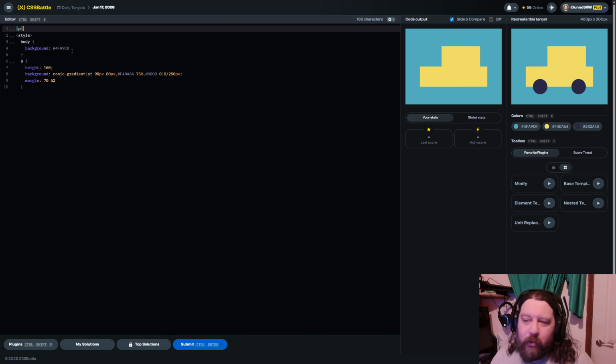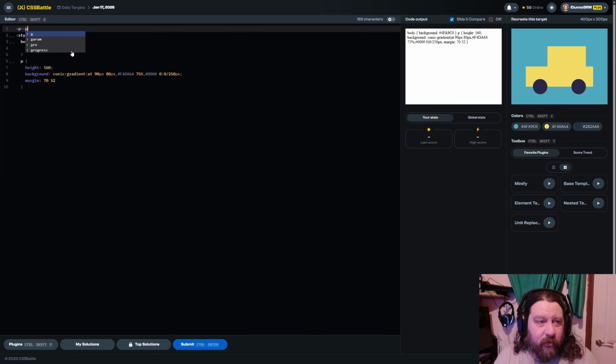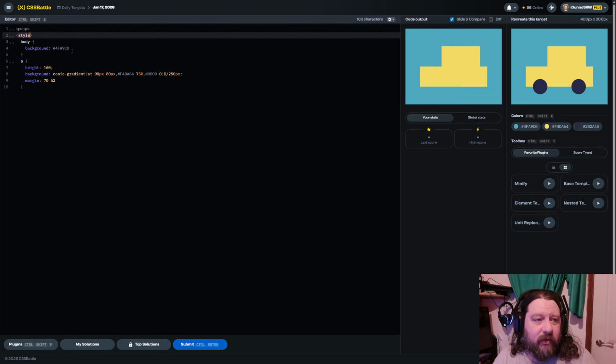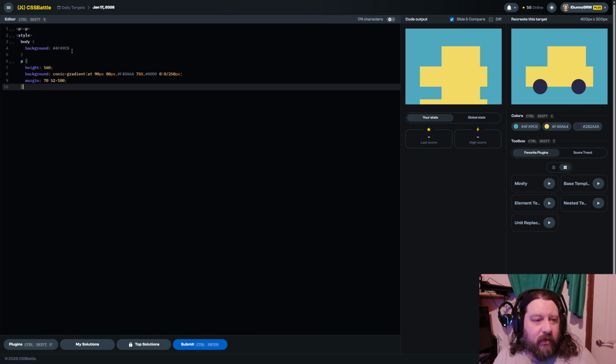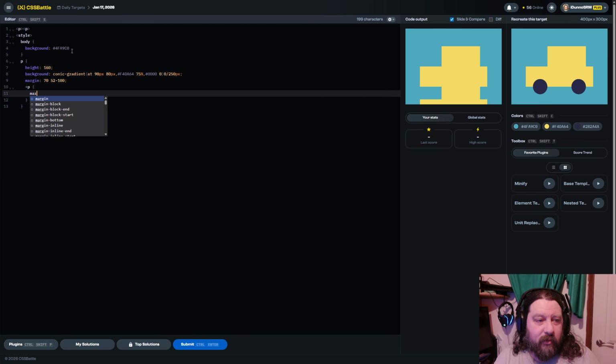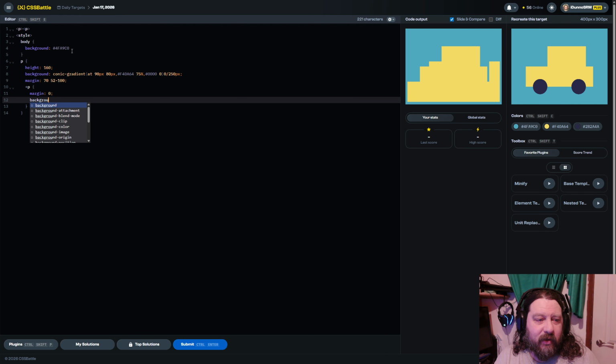Then I think what we do is we just add a second key. So we're going to do plus P, margin 0, background.